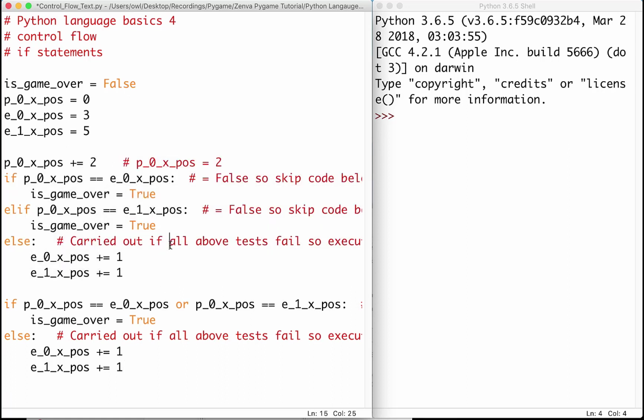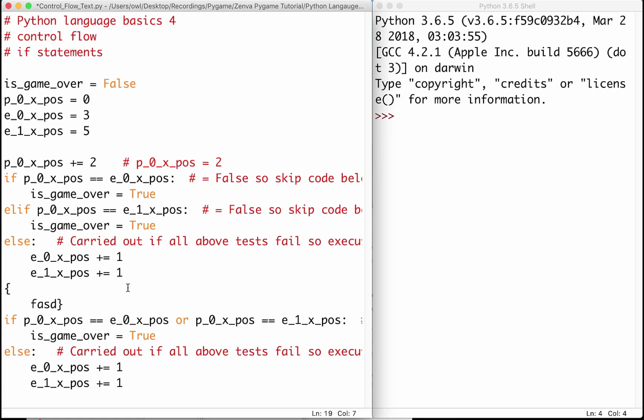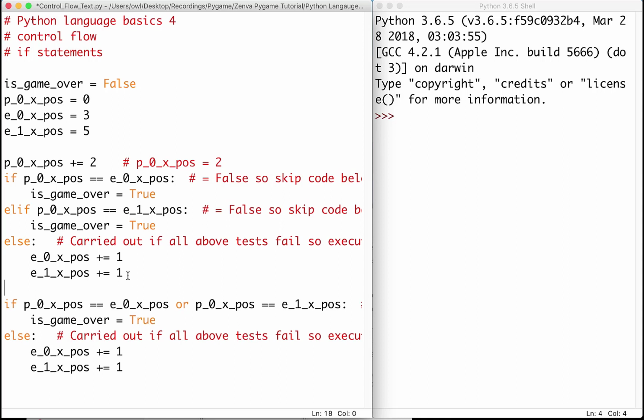If you've never used if statements and else if and else statements before, I would very highly recommend that you do some practice with this. It's very important that you grasp the if statement concept before we start talking about loops, because loops use similar concepts but can be a little more confusing. Also, one last thing, it's important to pay attention to the indentation. A lot of languages have curly brackets and then some code in here. That's not the case with Python. It relies entirely on these colons and having the correct indentation.